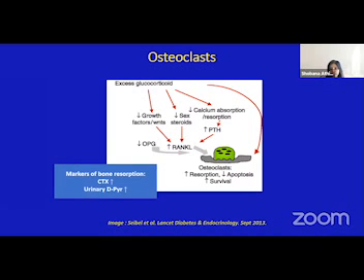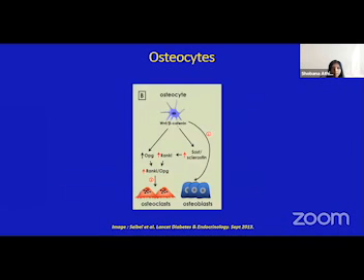So how do we measure osteoclast activity? We can measure CTX, and in older studies, they measured deoxypyridinoline, and these are all cleavage products of type 1 collagen when bone resorption occurs, and it's a marker of osteoclast activity. So in a state of glucocorticoid excess, we would expect these values to be higher.